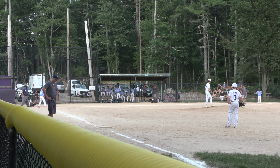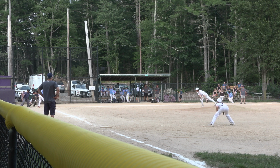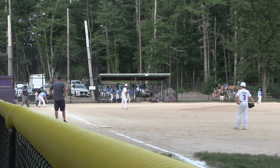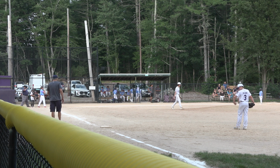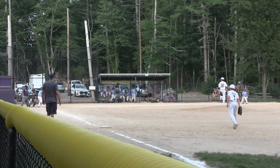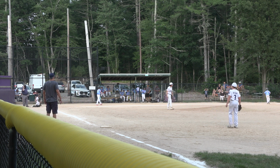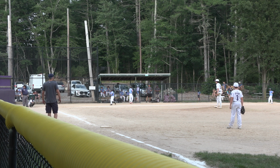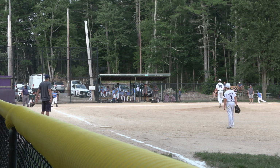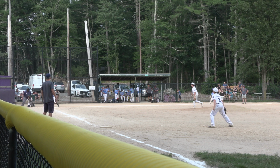There's nobody out. Dylan popped out to shortstop his last at-bat. There's a pop-up on the right side. Left side, and foul out of play. Strike three, so a big strikeout there. This will bring up the bottom of the order for Easton, Cooper. Cooper had a base hit, and he's scored one of Easton's runs tonight. Ball outside.